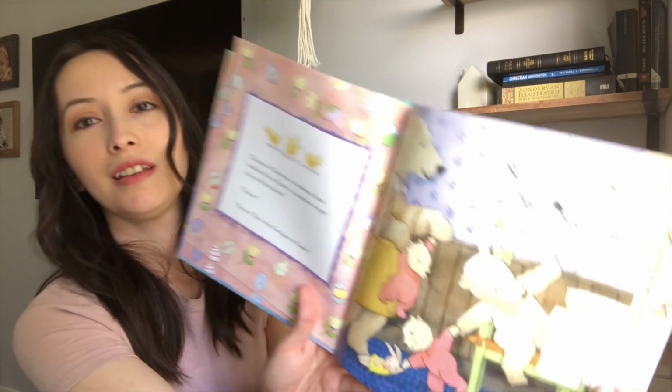Oh, and so this book says, because on Christmas we celebrate Jesus' birthday, but on Easter we remember we get to be with him forever. Forever? Forever. That's why God gave us Easter. And that's so simple, the way that they explain it.